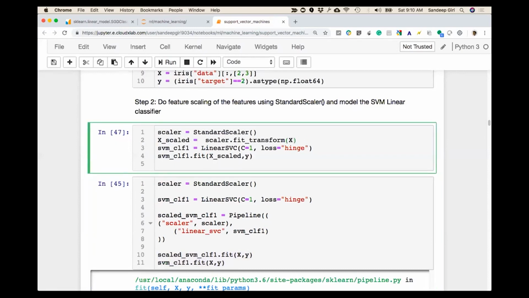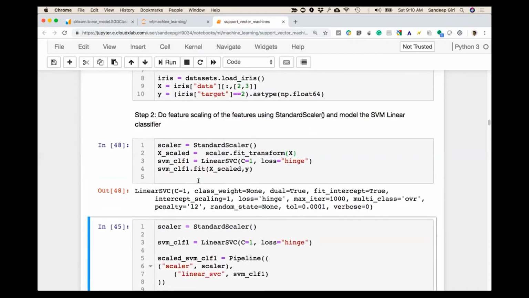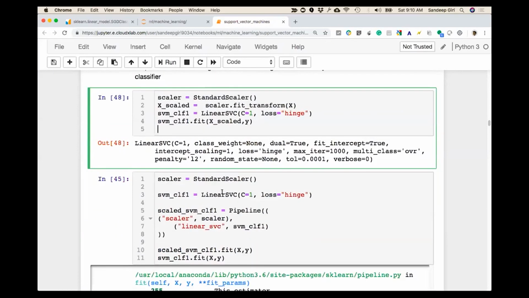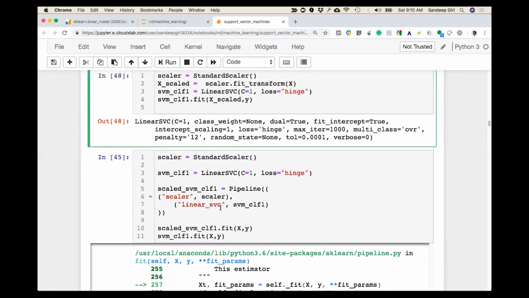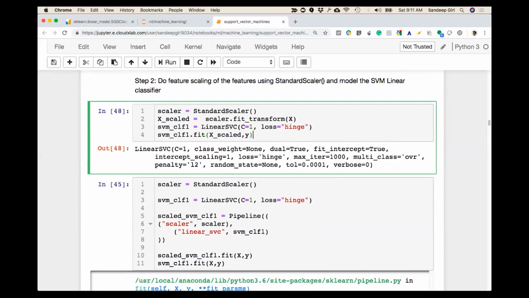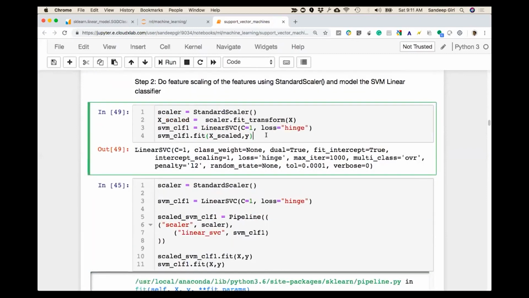Yeah, ideally we should not be using the scaling on y. We should be scaling only on x. All right.